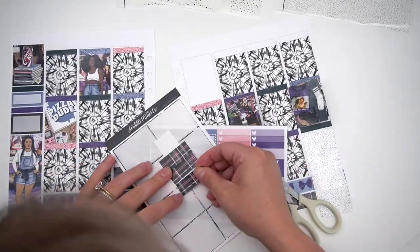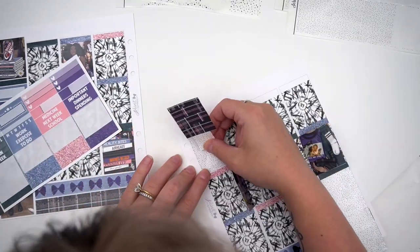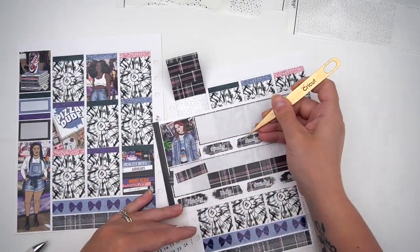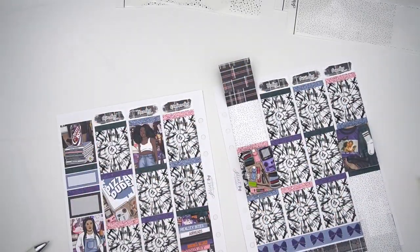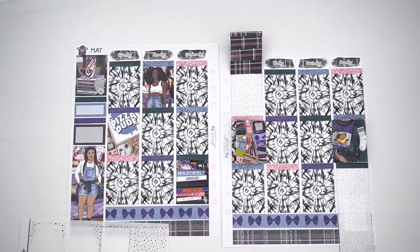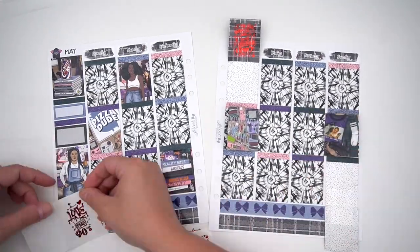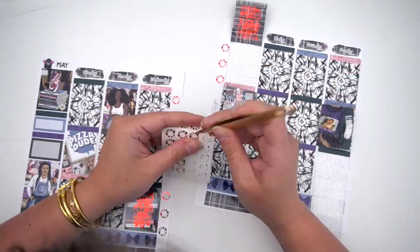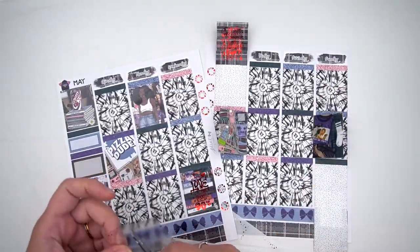This week was pretty fun — not crazy or anything, but lots of things. I wanted to have a box that was kind of plain for a quote because I had two quotes I wanted to use in red foil and didn't want to cover that many boxes, so I decided to take the little extra plaid pieces and use them as a backdrop. I do kind of miss that box on the bottom washi page that was always the perfect box for a quote. In this one I feel like all the boxes were so good it really hurt me to cover them, but anyways — let's start talking about the week.